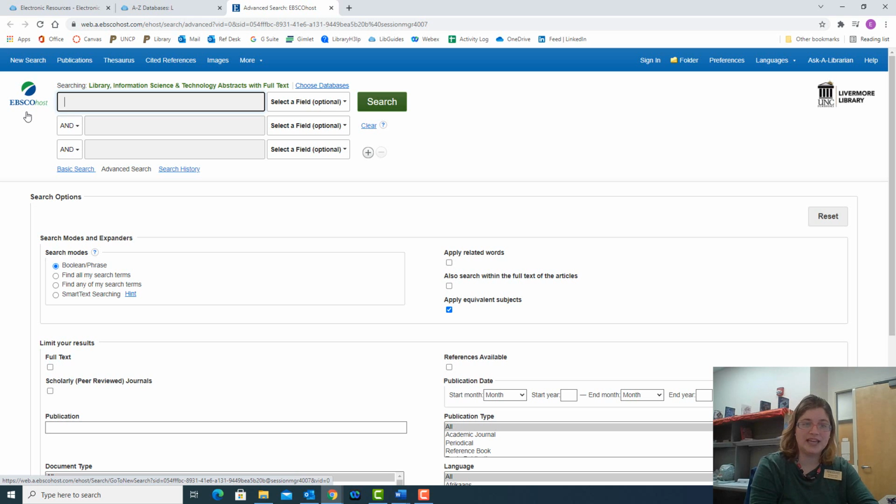EBSCOhost is the company that builds this platform. So it's not the people who own this information, it's the people who own this search platform. And when you find databases that are run by this company, the search bar and the search method is going to be very similar across the databases that are run by this company.